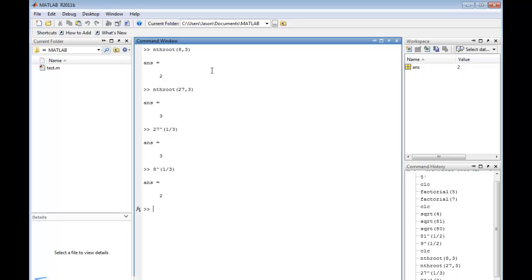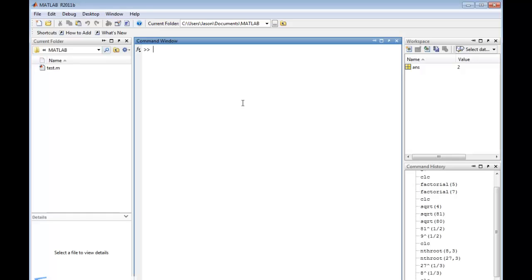If you want to use the square root command, that's fine. If you want to use the nth root command, that's totally fine too. Those are all available to you. Now I'd like to clear the screen really quickly and turn your attention to using the square root function when you have a symbolic system going on, when you want to treat it perfectly.